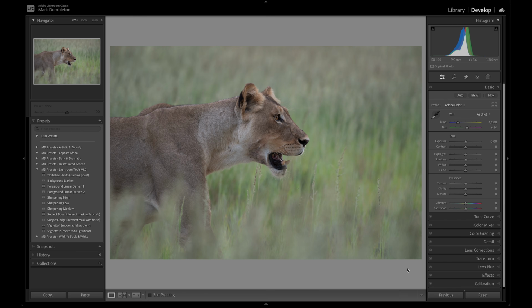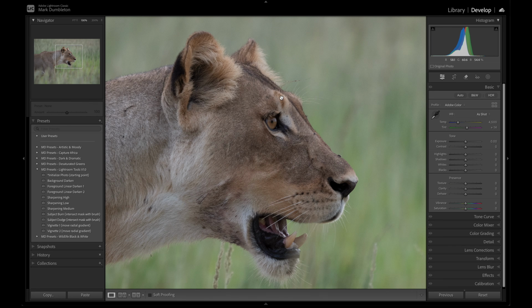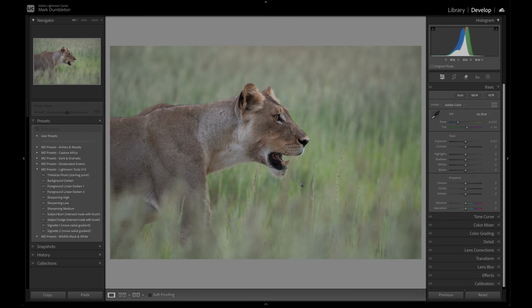The first thing I like to try and do when I'm editing a photo is try and visualize what I want to achieve. This grass underneath the chin here is very distracting, so I'm definitely going to get rid of that. And the light is a little bit flat. The light is coming from behind the lion. You can see in the lion's eyes here, it's reflecting from behind there. So I'm going to emphasize the light coming from the back.